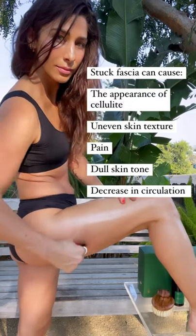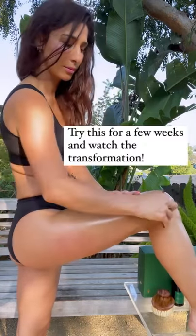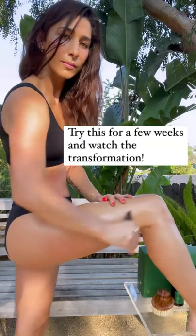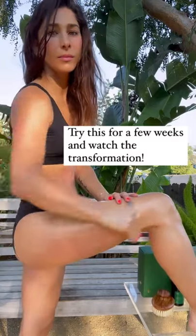For me, it feels good to use firm pressure here, but make sure you're listening to your own body. After I've worked back and forth with the rounded tip, I'm going to smooth it out with the wavy edge of our stone. The wavy edge of our stone is very unique.